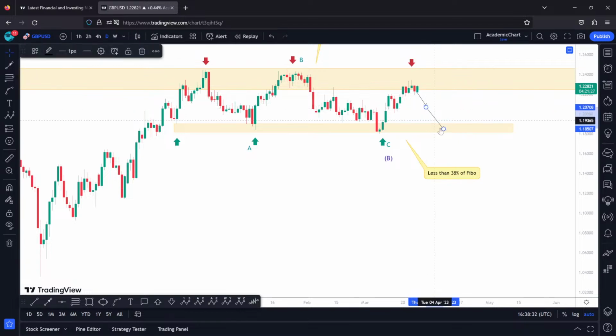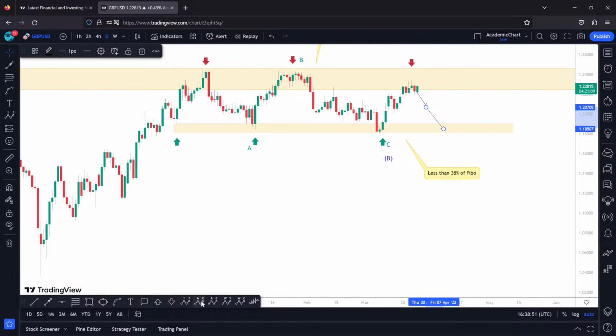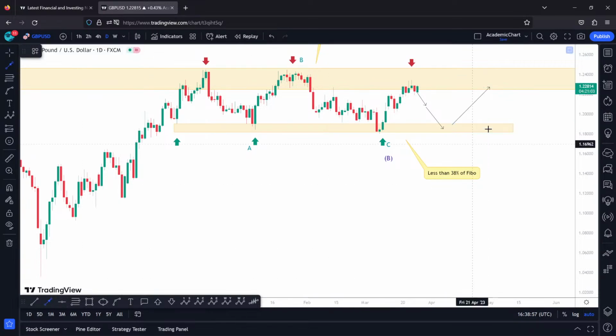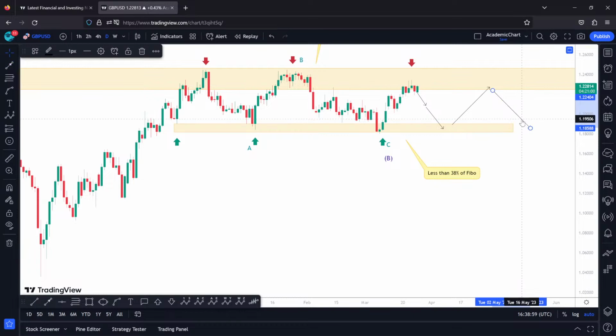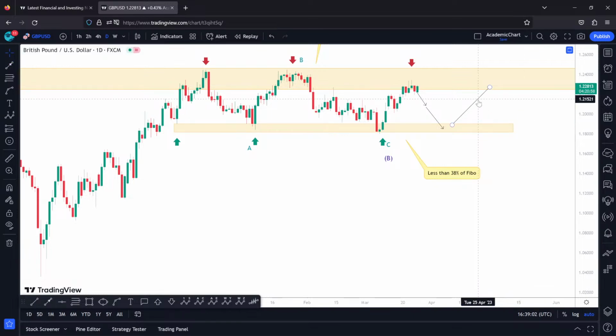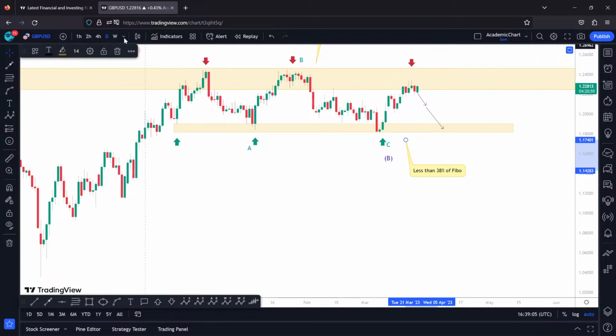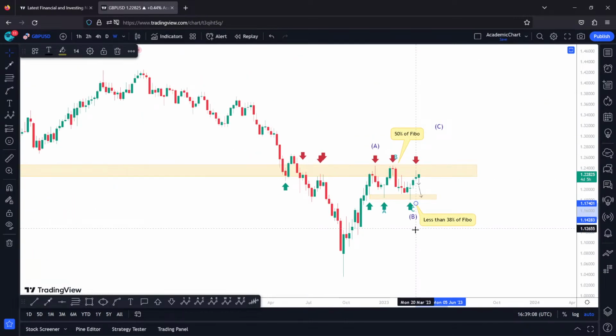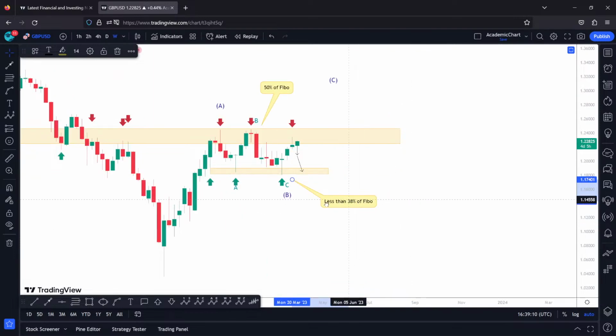But we might see a downtrend here and to the bottom of this, because then in that case, this ABC might be counted as one wave, and this is going to be an X, and we might see another ABC here. So in this scenario, we are going to see in the long term more range momentum. Now coming back to the weekly view to complete our conclusions for the second scenario for the long term, you can see it was less than 38 percentage.